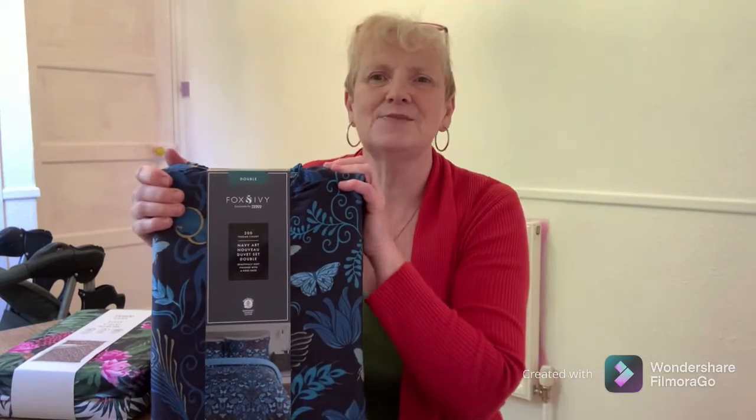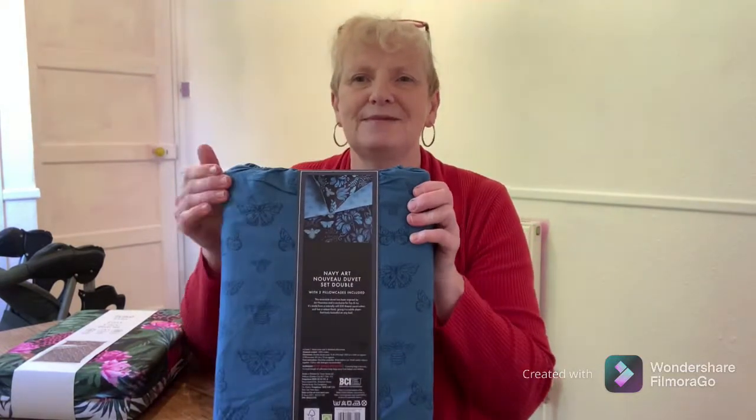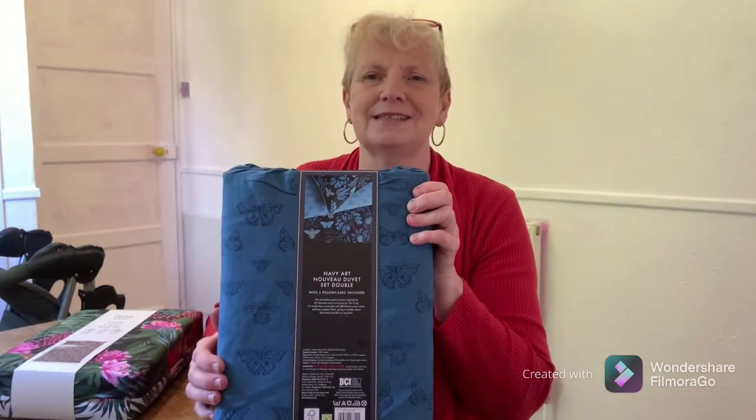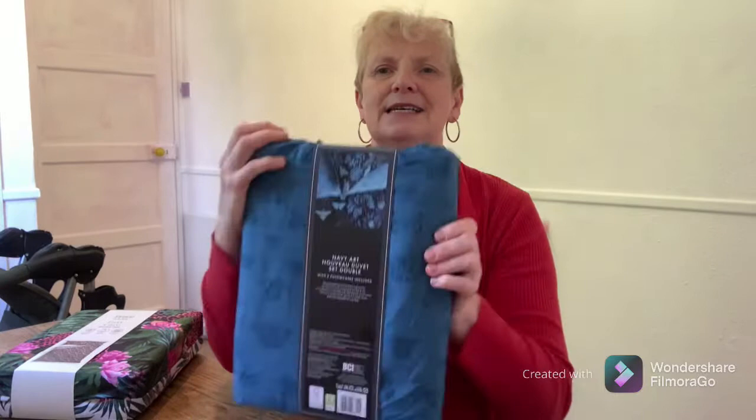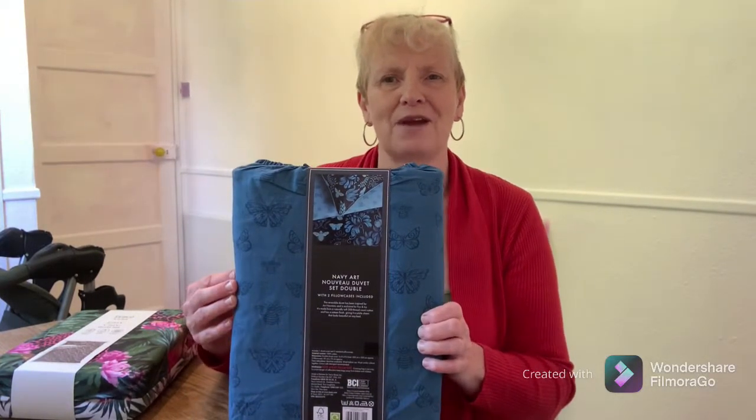So having seen this beautiful fabric, which actually has two different patterns. One side of the quilt is this pattern and the reverse of the quilt is going to be this slightly more simple pattern. So at the moment I'm thinking beautiful summer dress with this one and maybe a skirt or a blouse with this reverse fabric.